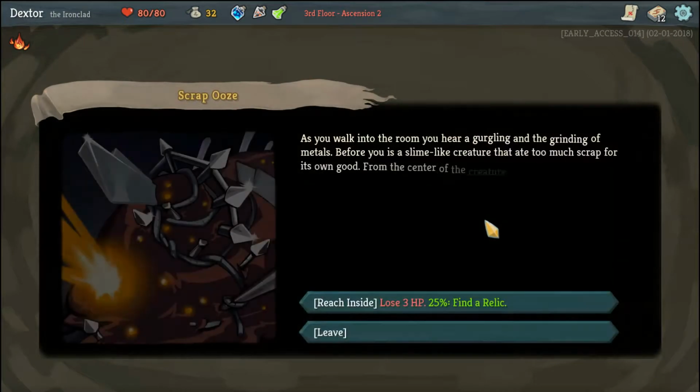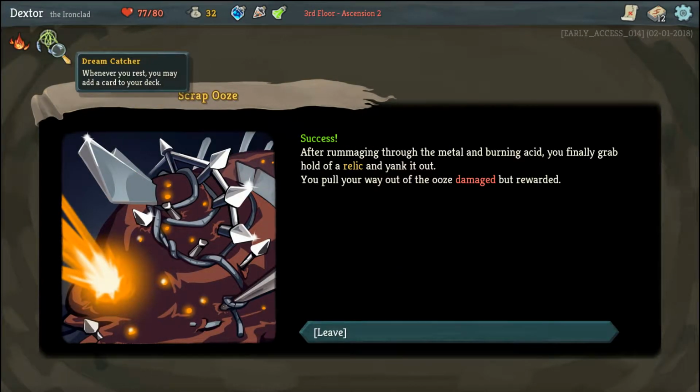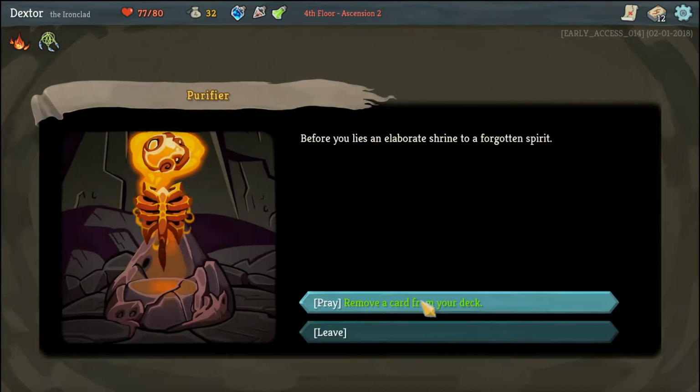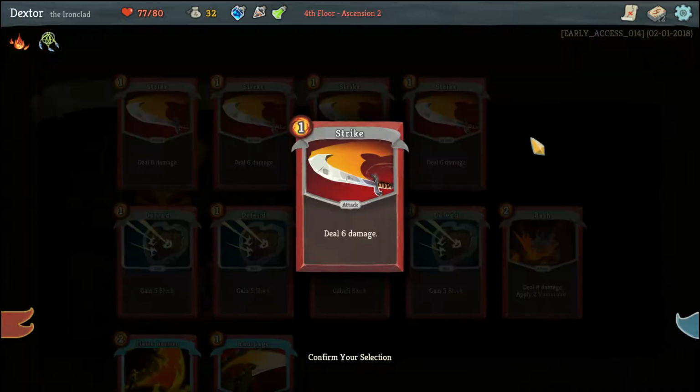What are you going to give me? Walk into a room, gurgle, lose 3 hit points, find an artifact. Boom, got it. Thank you. Dream Catcher. Whenever you rest, you get to add a card. This way. Remove a card from your deck. Yes, please. Let's take out a strike.